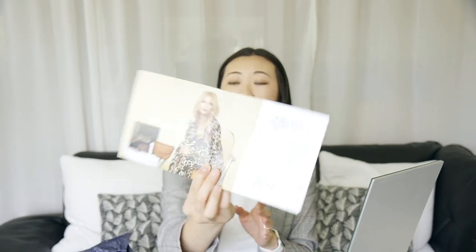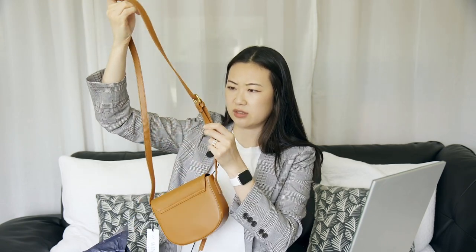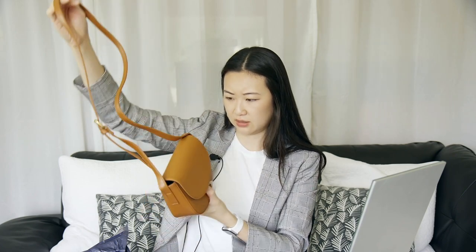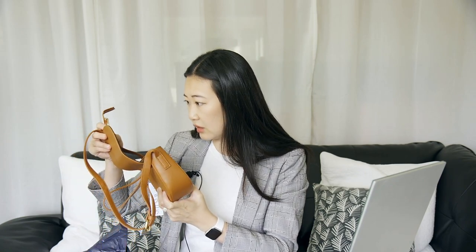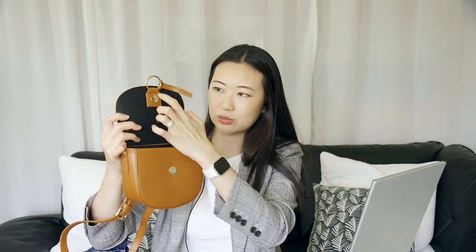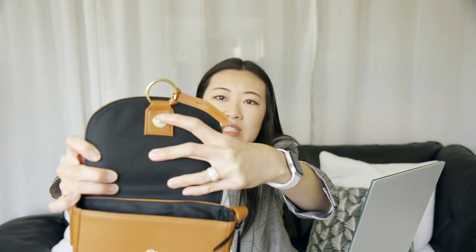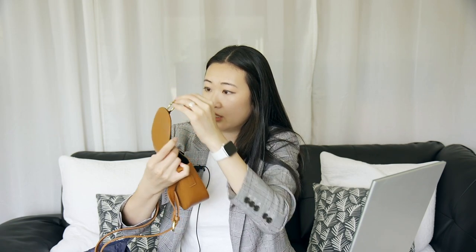Let's dig into the contents of the box. This is everything that's going to come in this box. So I saw the spoiler and this bag pretty much made me want to order this box because I'm in need of a small clutch size bag. This is actually a shoulder bag and I thought the color was really nice for fall. Is this leather or fake leather? It kind of feels like fake leather — it's probably made in China. Yes, I see a sign, this is made in China. I'm actually really disappointed. Looking at the hardware here, these clasps look really cheap.